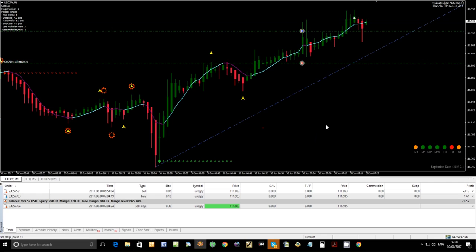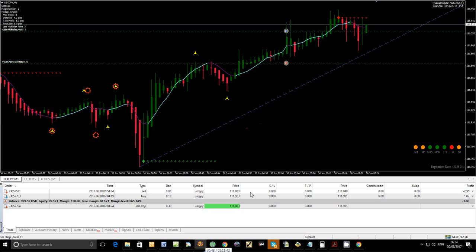But as I said, if it all goes wrong and turns against you, then we don't care, because the ALR will get us out of that trade that we took without us having to hit stop losses and give up money to the broker for hitting stop losses and taking any losses. We just let the ALR hedge us out in profit. So let's just move this forward, get to the end here.